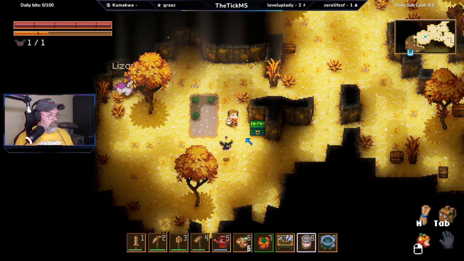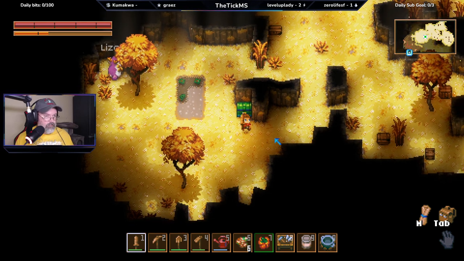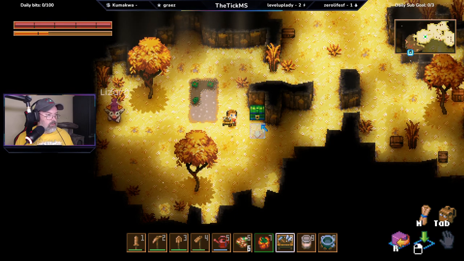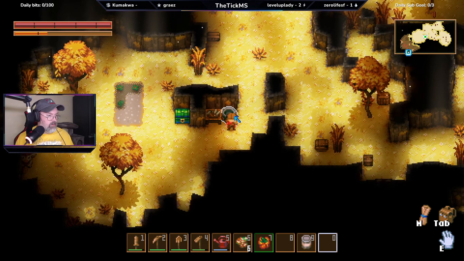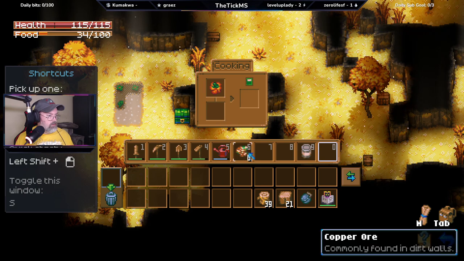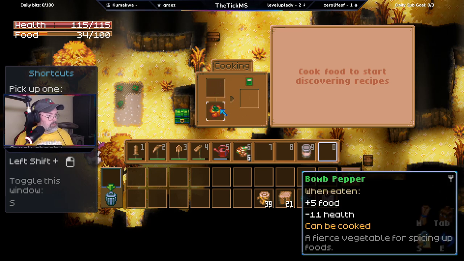Alright. So what do we do? Oh, I was gonna set up. This looks like a good spot for that. And then put the cooking pot there. Use it. Cook food to start discovering recipes.